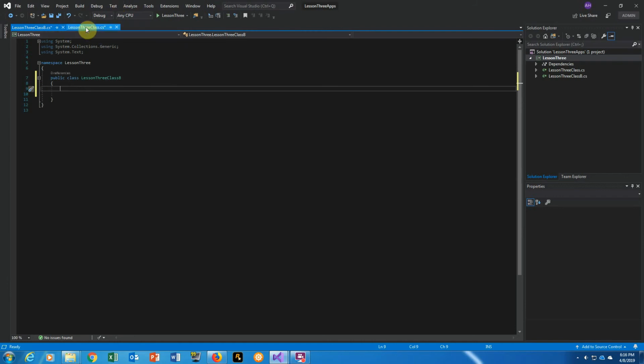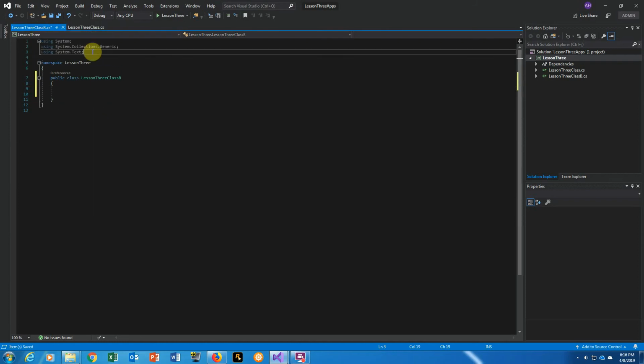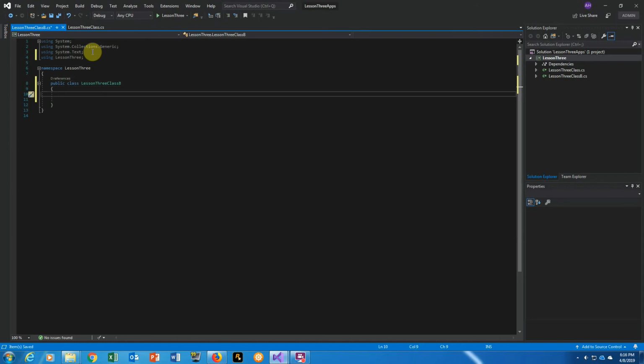Now, if I want to see lesson 3 class over here, I need to use a using up here. Using lesson 3. Now, if I want to see that other class, I can say lesson 3 class. We see it there.